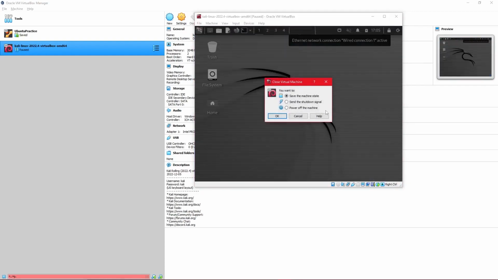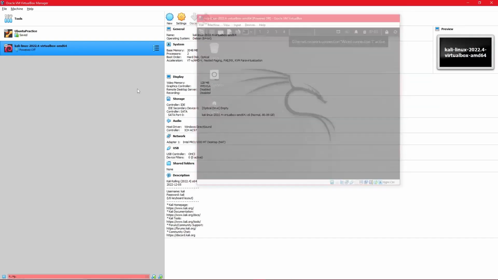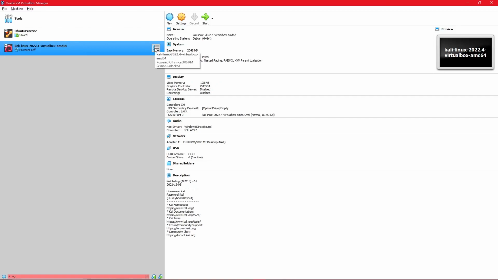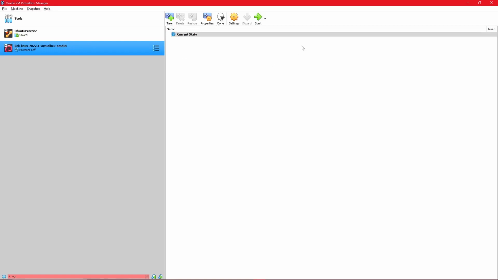So I'm going to go ahead and close this real quick and show you guys one tool that's going to help a lot. So click on these three lines next to your new machine and go to snapshots. Snapshots are essentially a save of the current state that your machine is in. It's saving the configuration of how everything is at this current time, and it's essentially a revert save. If you go ahead and mess up your machine, let's say you do the command rm -rf and you delete everything on your machine, it's no longer usable. It's completely bricked. You can't use it.